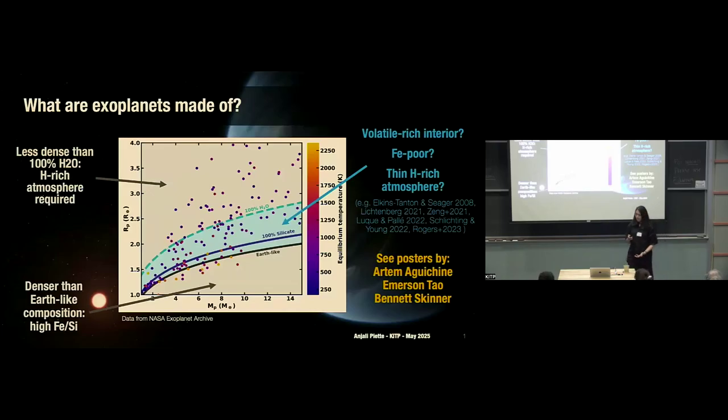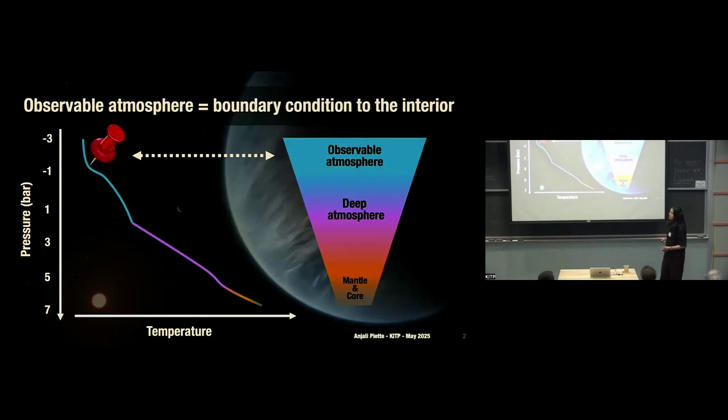And one way that we can get a bit of compositional information is through the atmosphere. But I want to start off with a bit of a warning, which is that when we're thinking about what a planet's made of, what we really want to know is what is the bulk of the planet made of. That's what we would probably like to link to planet formation models. But when we look at the atmosphere, we're looking at the atmosphere right at the top. And to learn more about the deeper planet, that involves some kind of extrapolation with models, and we need to be careful about how we treat the interaction between the atmosphere and interior. And that's something that I'm going to come back to a little bit later on.